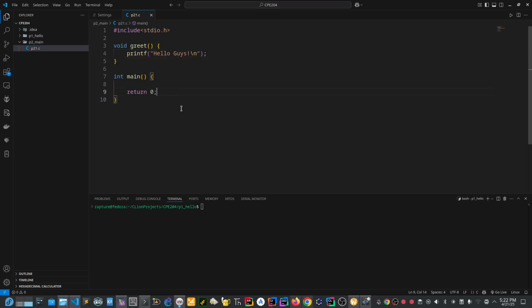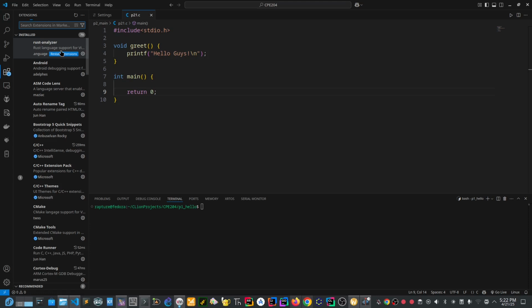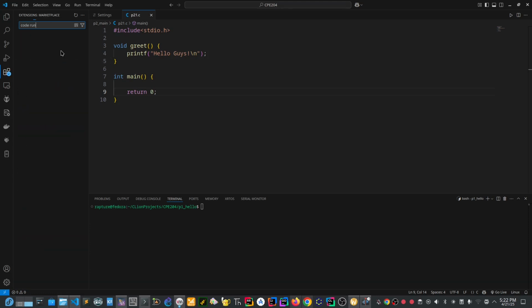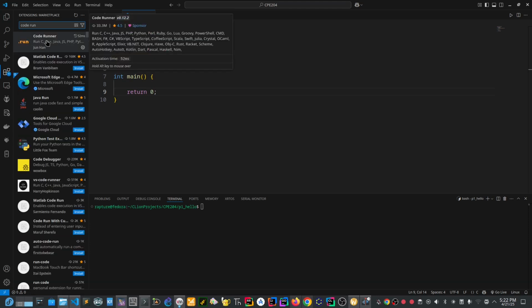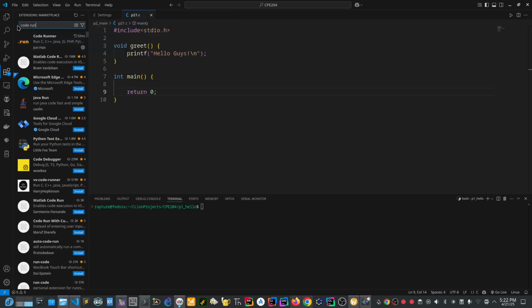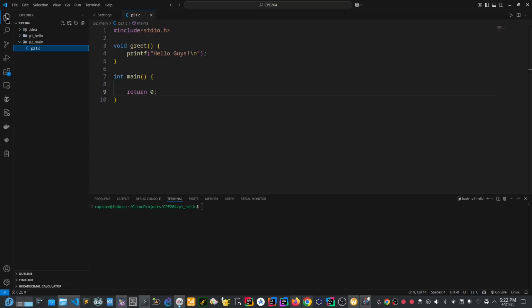Then if I save this, it's saved automatically. Then if I run this program, let me check my directory here. You can also compile it from here. You can search for Code Runner and install it, and it will add a play button here automatically. But if you are using CLion, it should be there. Just right click and run to compile the program. Or you can choose the main compile command we made use of the other time.